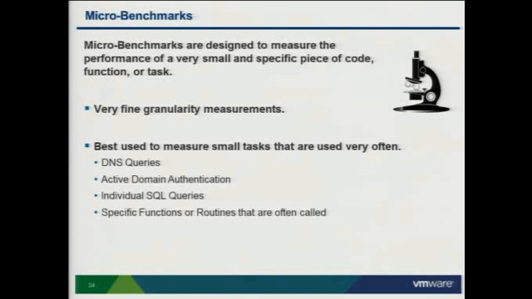And here are some of the common things that we've seen as a micro benchmark for an application or a virtualized environment. DNS queries, how long are those taking you? Active Directory authentication, individual SQL Server commands or SQL query commands. Basically, any function or routine that's called often, you can use as a micro benchmark.